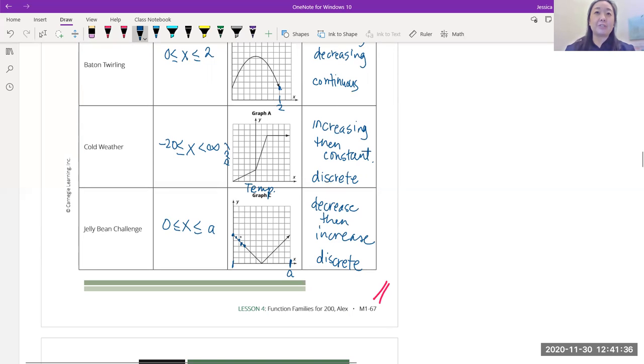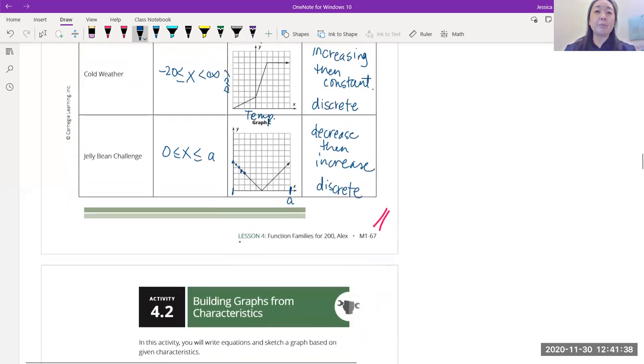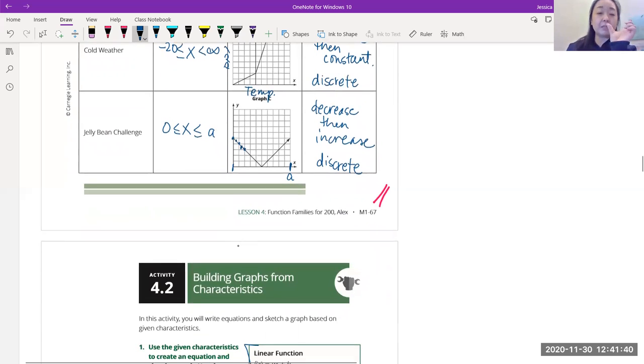And the jelly bean challenge. So we know that there is a certain amount of jelly beans that you could have. This is actually the number of guesses, I believe, right? And this is the difference, how much it's being subtracted by. We don't know what that is because it didn't really tell us. So I just called it A, whatever that A is. What is the biggest guess for that, right? And then it's from 0 to A. And then it decreases and then it increases.